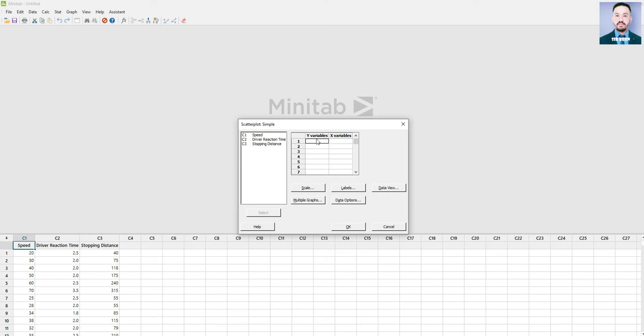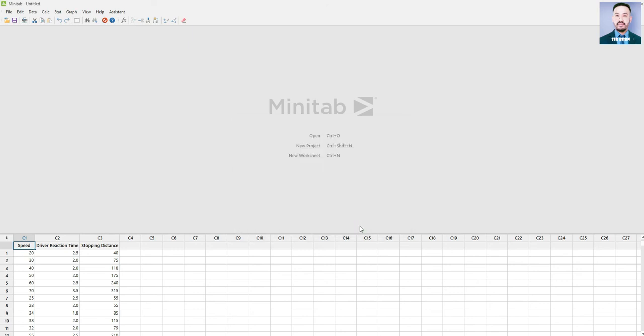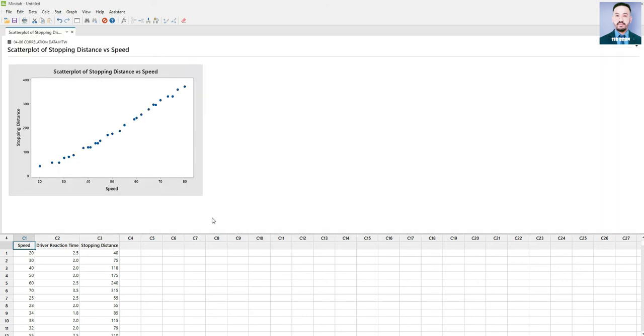The Y variable is stopping distance, while the X variable is speed. Click OK. We can visually notice a strong positive correlation: as speed increases, so does stopping distance.